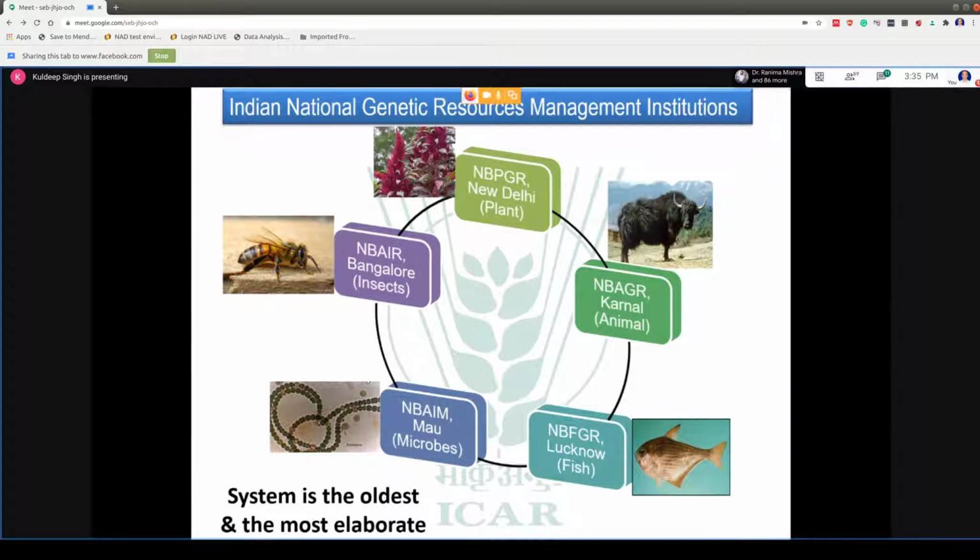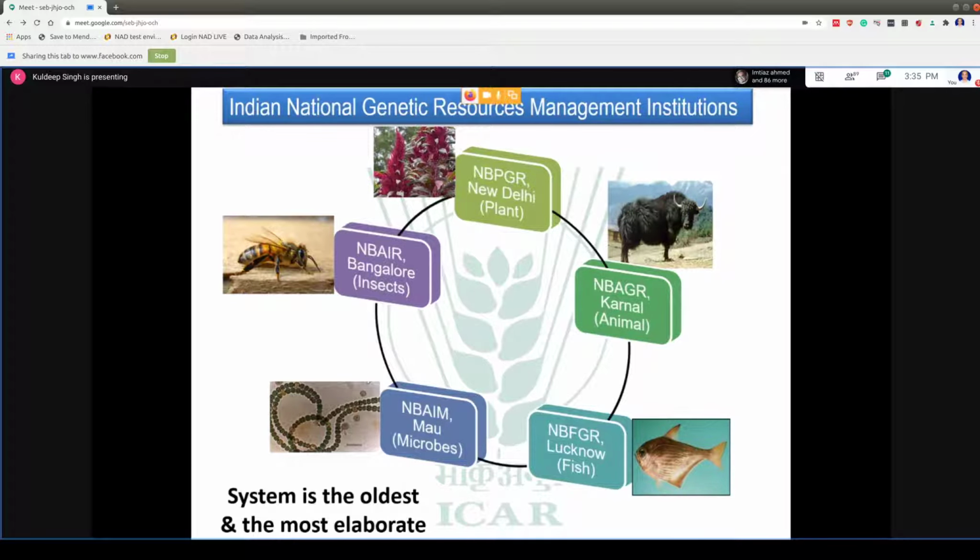And this slide will come now from the general to the plant genetic resources, but before that, let me share with my students here that the Indian Council of Agricultural Research has one of the largest networks of institutions, under 13 right now, and it has five bureaus, rather six, one is the land bureau, we're not including that in genetic resources. But these five bureaus are very specialized bureaus, and this is unique in the world. No country in the world has such a network of independent bureaus which are working with each other.